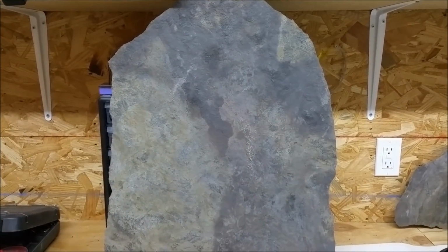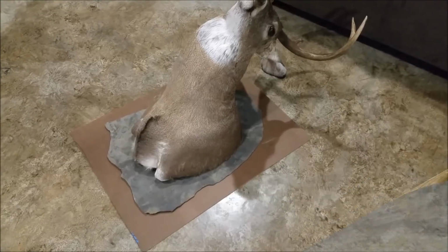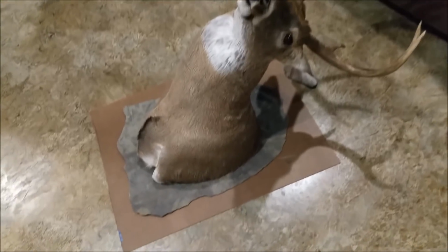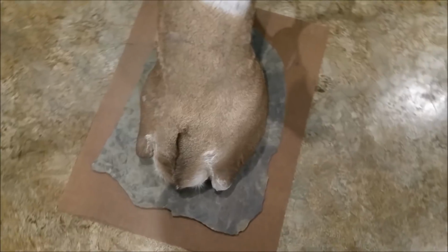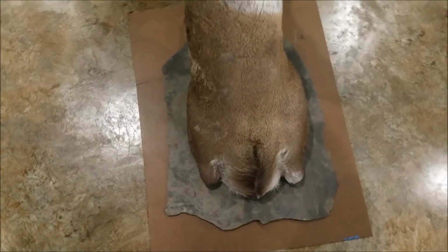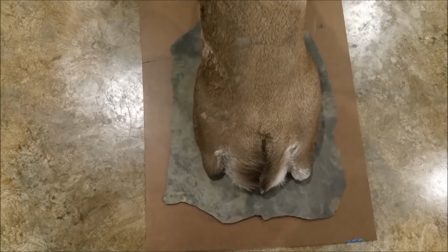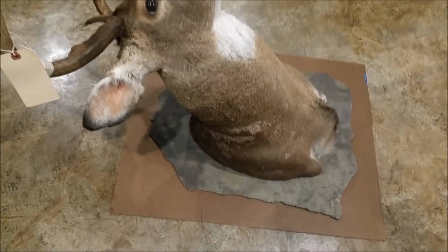But I'm going to go put the deer head on it just to see once what it's going to look like. So I brought it down here just to see once this is going to be the mount that it's on. I think it'll work. I wanted to make sure the shape was going to be okay. I wish this side over here was a little bit more rounded, but I do not want to mess with it because if I take any chips out of it, I'm afraid it's going to break. So that'll kind of give me an idea of what it's going to look like.